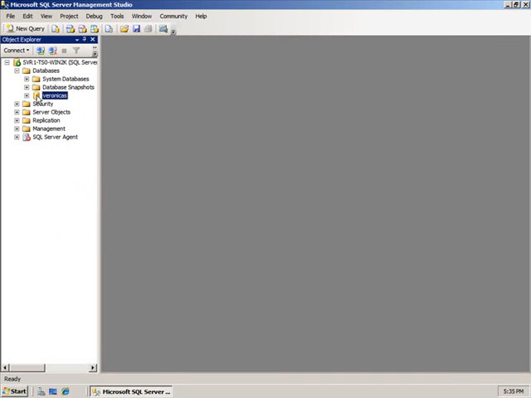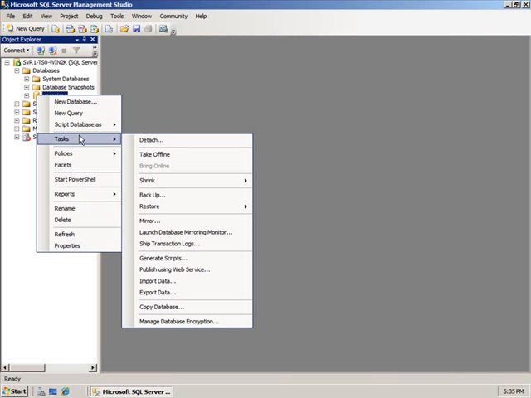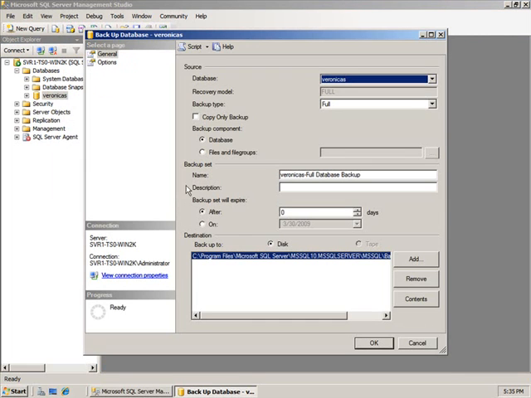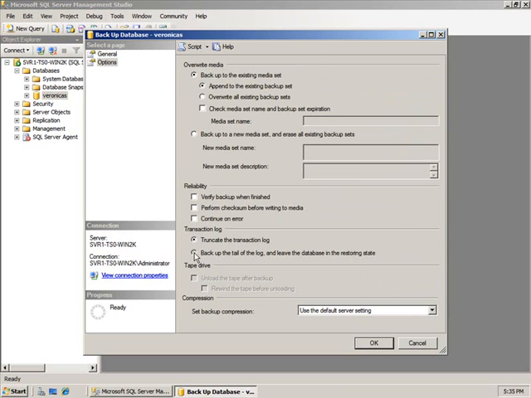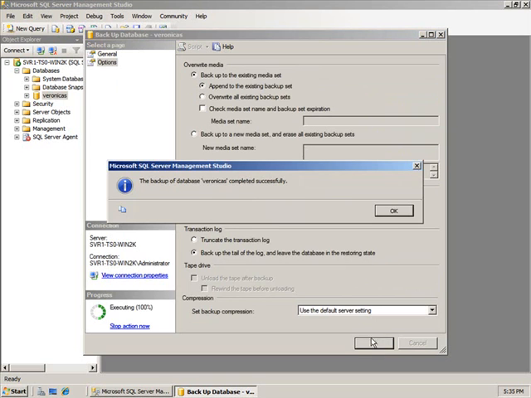And I'm going to right-click, go to Tasks. First thing I want to do is back up, right, my transaction log. And I want to get just the tail portion of it and put the thing in restoring state. That kicks it out of production. That's been successful.